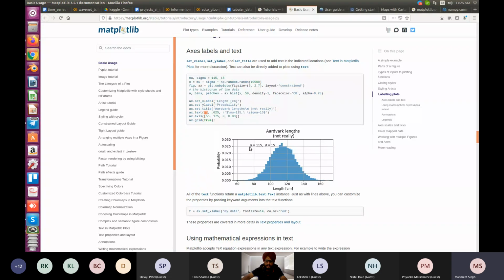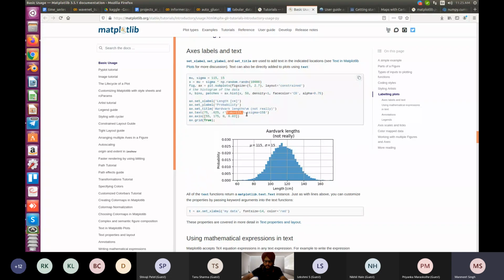So you can see this one starts at 75, comma 0.025. So on the x-axis it's 75, on the y-axis it is 0.025, and whatever text you want to write, you just give in single quotes.